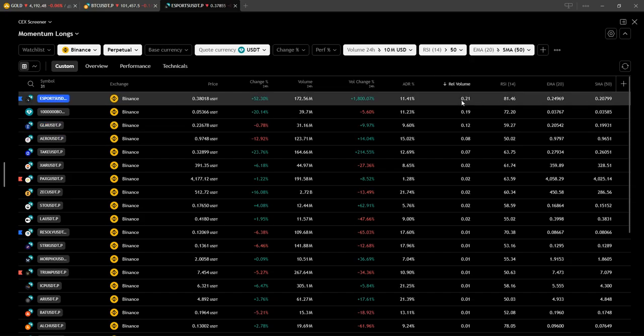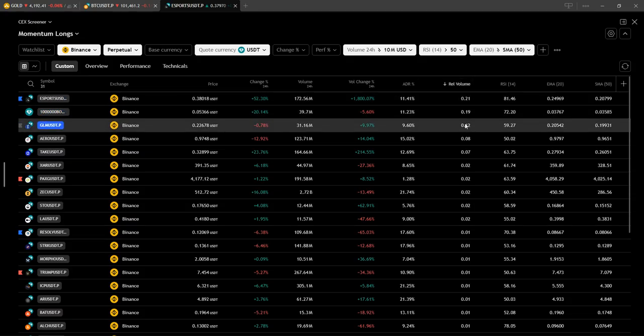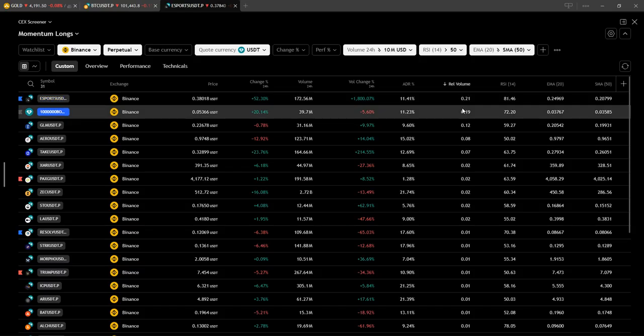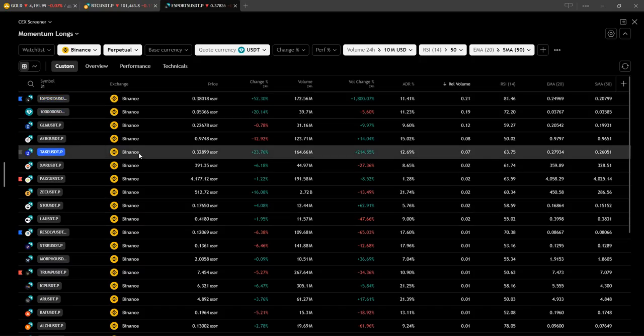What I do is also look at relative volume. So relative volume shows, okay, there's really no opportunities here. Normally with relative volume, I want to see something that is starting to trade more than it has over the last number of days. If it's less than one, it means it's less than the average of the last like 14 days.